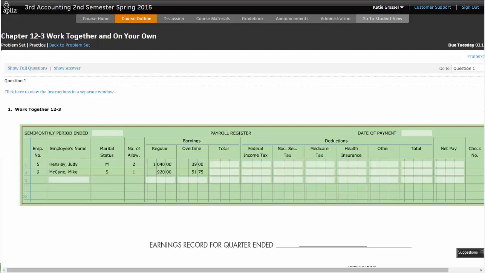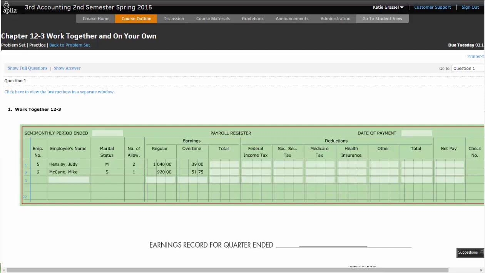So far in Chapter 12, in 12.1, we calculated our regular earnings and overtime earnings. We had to take a look at how many hours they worked for regular, multiply that by the regular rate, and that gave us our regular earnings. Overtime was a little tricky because you had to calculate your overtime rate, and your overtime rate is your regular rate times 1.5. You multiply your overtime hours by your overtime rate, it gives you overtime earnings, add the two together, and that is your total earnings. Please remember, earnings is before deductions.